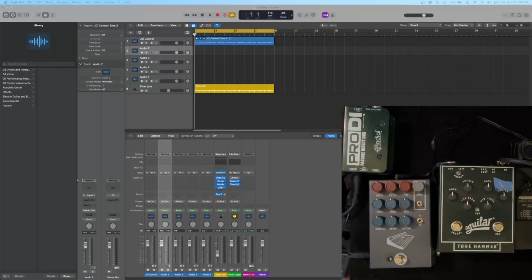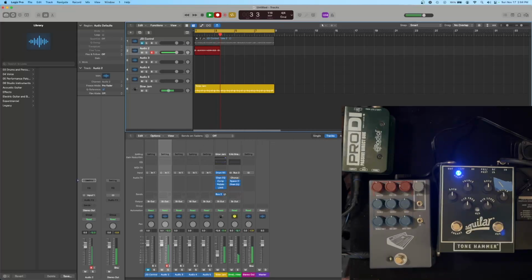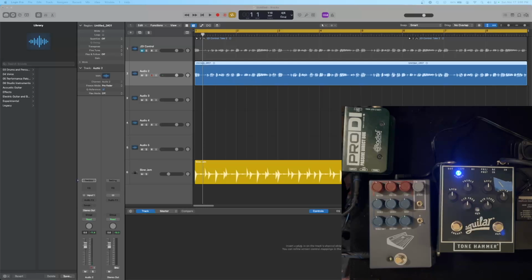Let's do the same thing, but with the Tone Hammer. Okay, so immediately it's a little thicker sounding. It's got this nice low end. After playing this thing for a long time, I know that it rolls off the top end a little bit, but you can't really hear it here. Let's come back over here, and let's do this Color Box now.